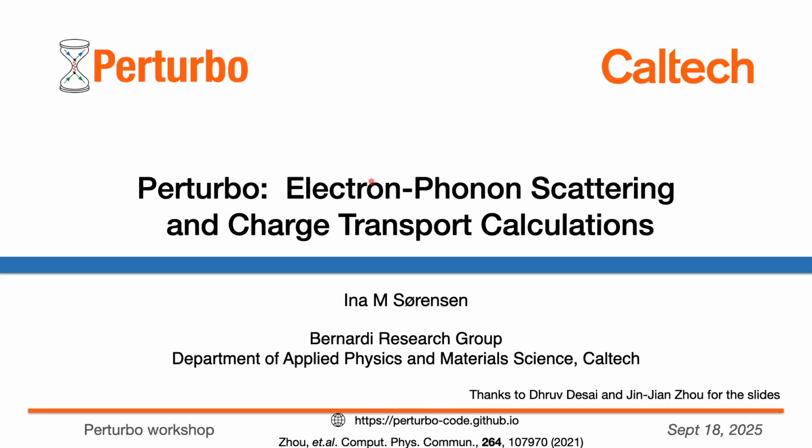So far, we've learned about how you calculate the electron-phonon interactions, specifically this G matrix that David talked about in the last lecture. But of course, the main point of Perturbo is to actually calculate transport properties. And so that's what I'm going to go over now, and what this last part of the Perturbo model, the perturbo.x, does.